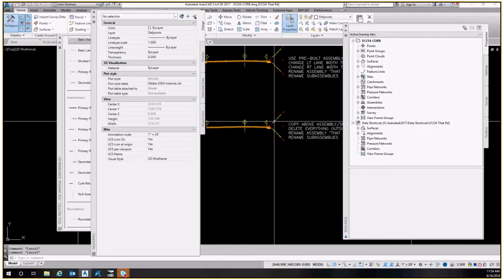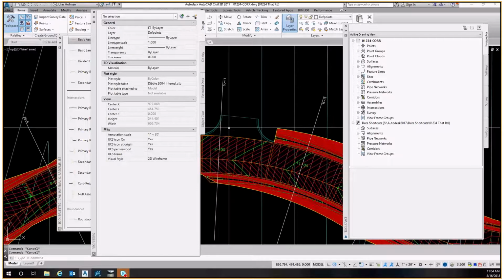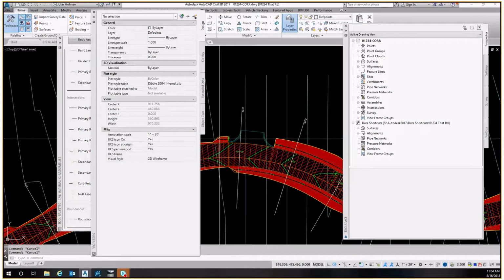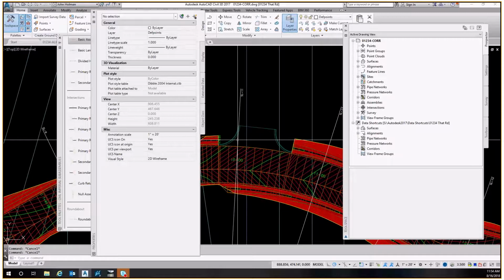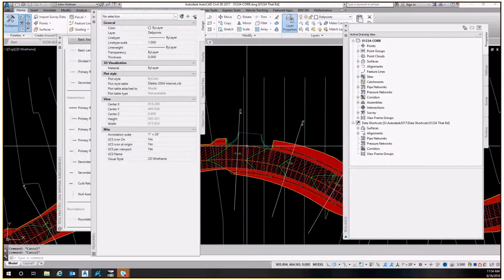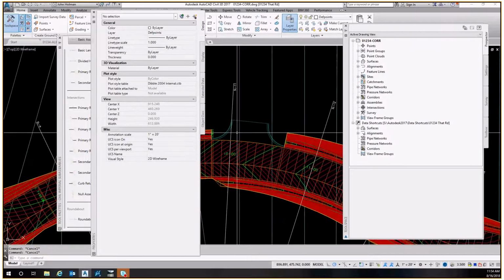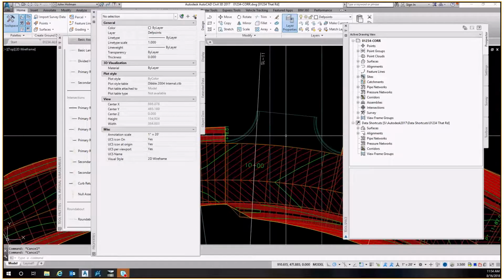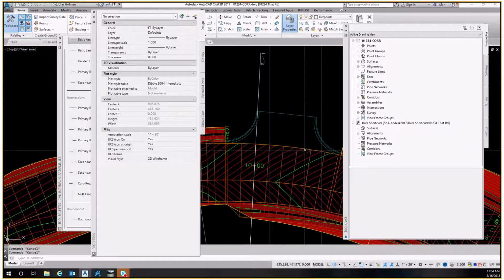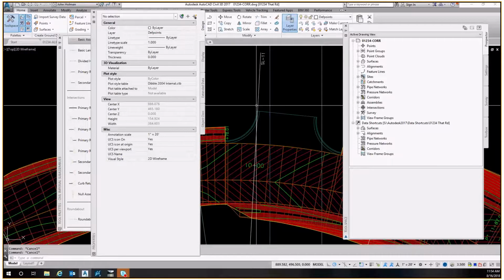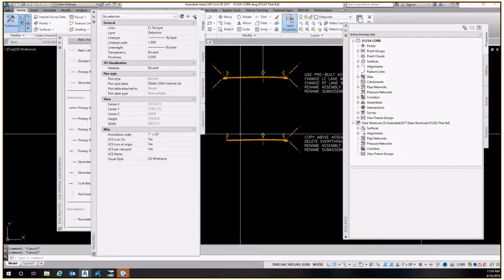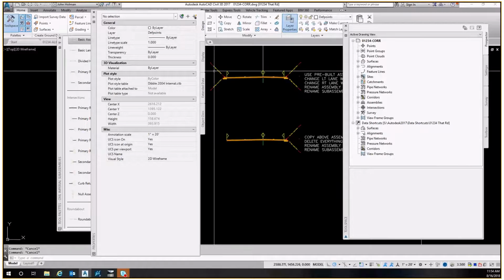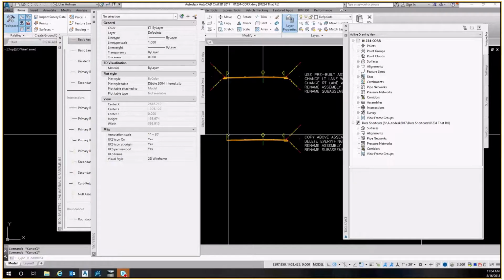Another thing that I did, because I created this intersection here, if I were to blast the corridor straight through this, then I would have a bunch of grading in this area that isn't really realistic to what's built. So typically what we'll do for intersections is I will create a different assembly that lacks all of the outside subassemblies. I'll cut it at the edge of pavement, and I won't actually have anything beyond that. That's what I did with this second assembly: it's exactly the same as the first assembly, except it doesn't have the curb, and it doesn't have the grading outside the curb.